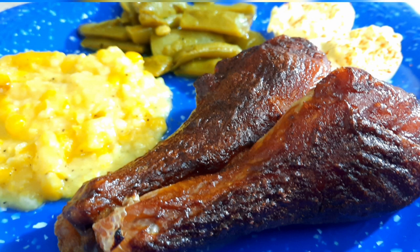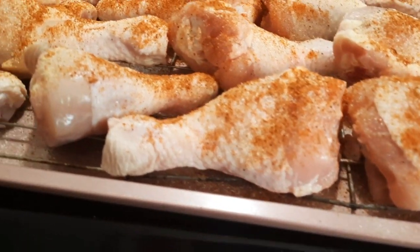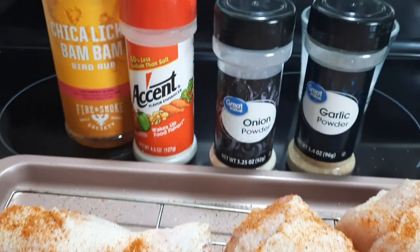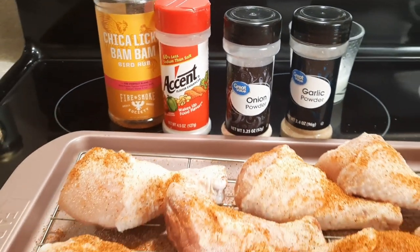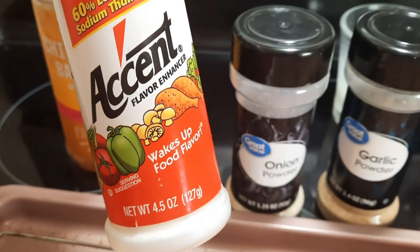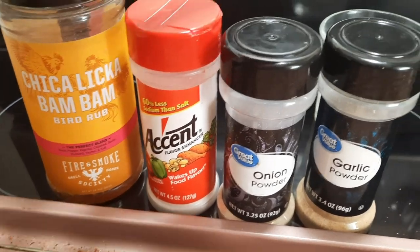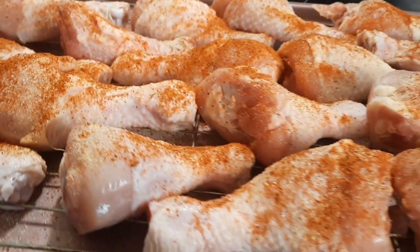To kick off this week's what's for dinner, I'm going to be baking some chicken legs and throwing some barbecue sauce on them, with some cream corn, green beans, and deviled eggs. I've got my chicken all seasoned up on my baking pan with a little rack. We like our chicken to be kind of crispy, so I don't want it to sit in all the juices — that's why I've got it on the rack. I recently found this new Accent flavor enhancer seasoning and I've been using it in everything, and it really does make your food taste really good.